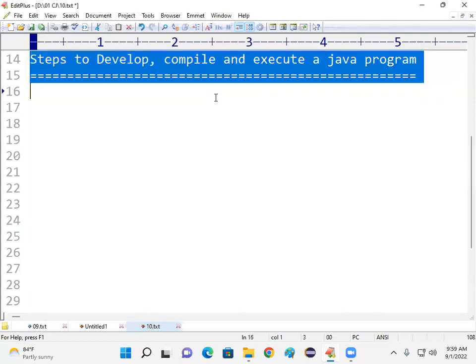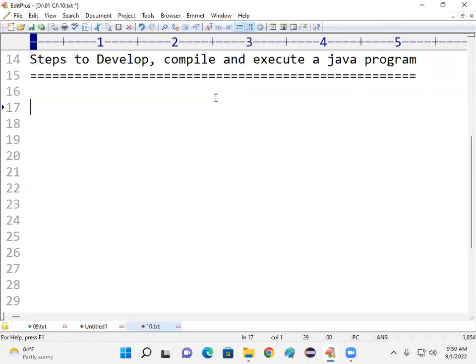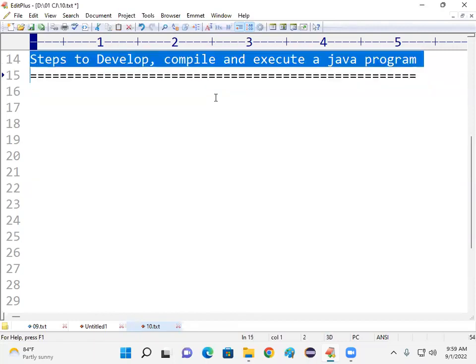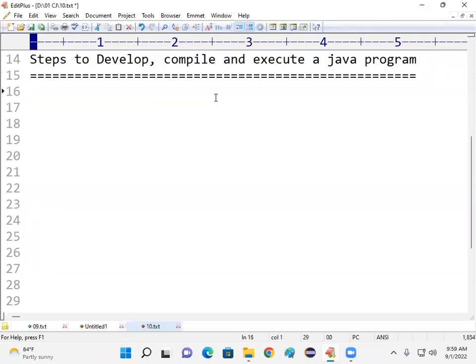Okay, guys, come on. Don't confuse yourselves too much. Concentrate. What is the topic today? Steps to develop, compile and execute a Java program. Tell me, what are the steps? What is the first step? Develop. Second step? Compile. Third step? Execute.